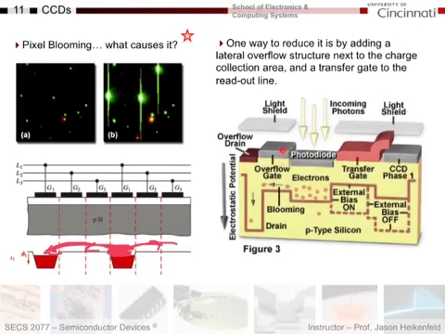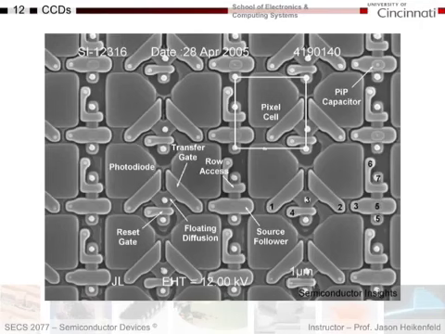But importantly, they put over here an overflow gate, so that if I have too many electrons, instead of starting to spill over to adjacent pixels, they will go over to this overflow drain here, which can basically absorb excess electrons if needed. So there are things people do to basically create a reserve bucket to deal with too much light hitting a particular pixel so it doesn't spread to adjacent pixels as well. Here's a modern CCD array, and you can see here's the pixel cell here, along with several other features as well. And there are also a couple of the other features we talked about, the photo array that actually collects the charge, transfer gate, and things like that as well.